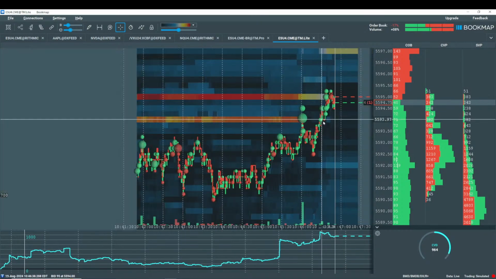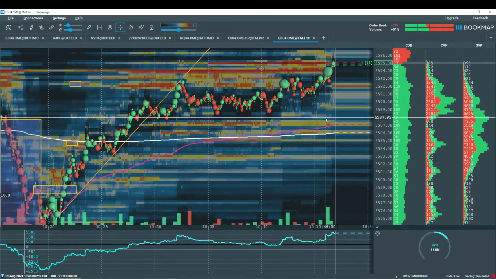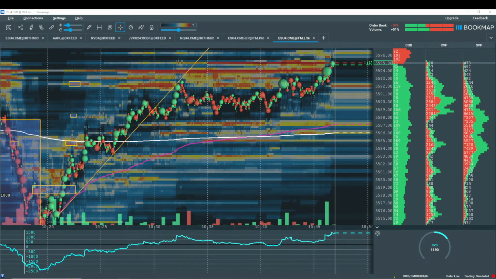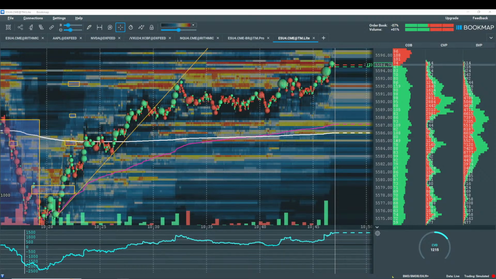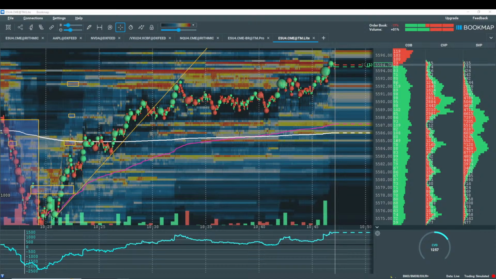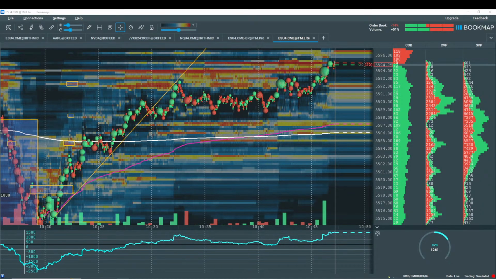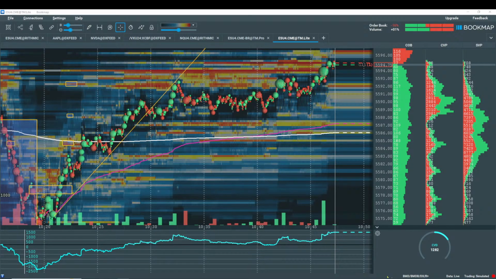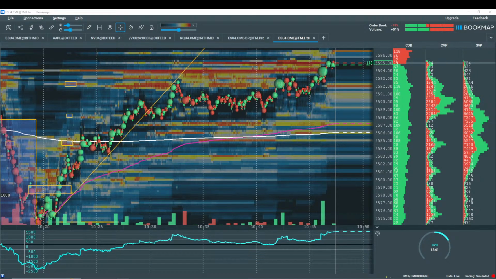Let's jump back to our Trader Map Lite. I'm talking about buyers in here. Doesn't matter. We're just talking about anyone buying. It could be algos, could be people. It doesn't matter. I don't think it's only algos. That's for sure.